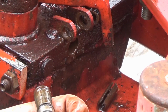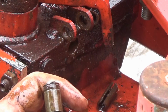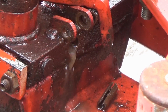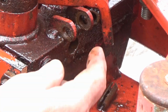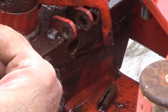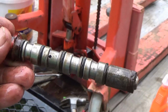There we go. Now I'm gonna clean this all up. Check it out. Oh yeah. Fluid comes out now. Ooh, I got water in it. The thing is to get it where it'll slide in and out again. That was the problem. It couldn't come out that hole. It was all rusty. Get that cleaned up. This is what came out of there. So we'll see what happens.